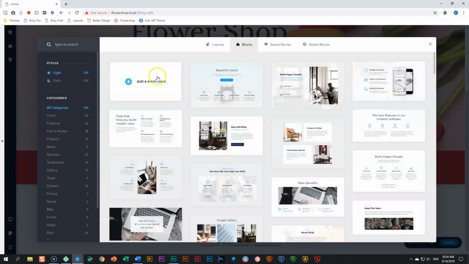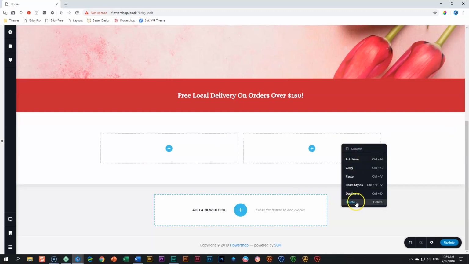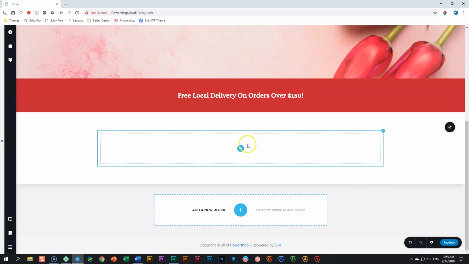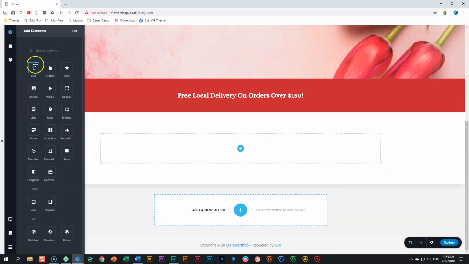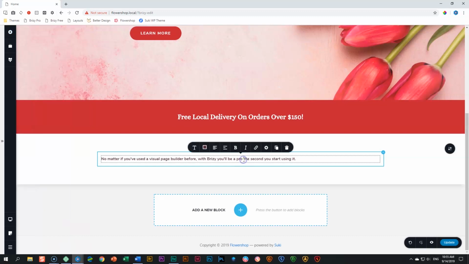Then we bring in a new blank block. And then over here, I think what we're going to do immediately is delete one of these columns. We're just going to work within one column. We bring in a text element for the heading. And this heading we're going to repeat a few times on the page. Usually when a heading is repeated at the top of a section, it's most often a heading 2. Unless you make it a heading 1, then it's a heading 1.